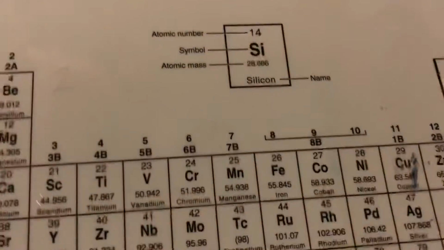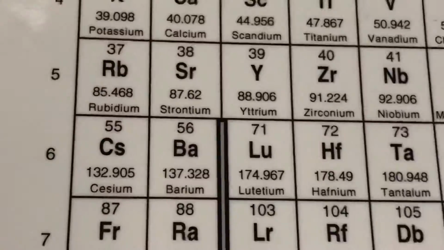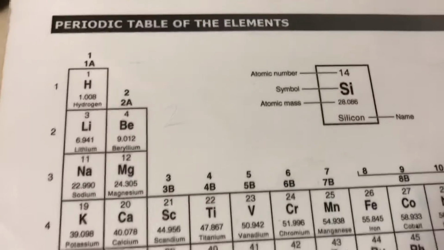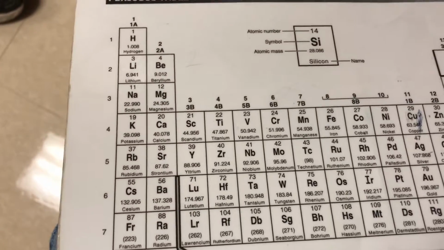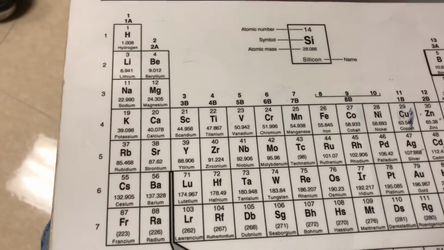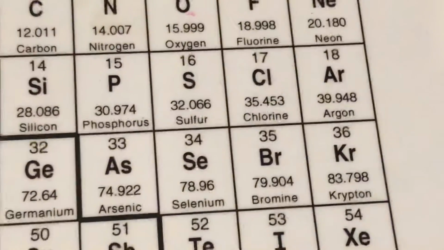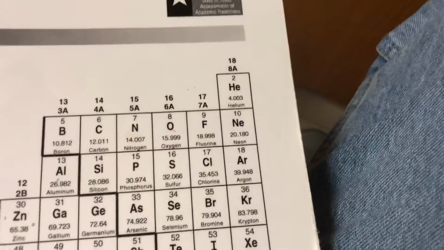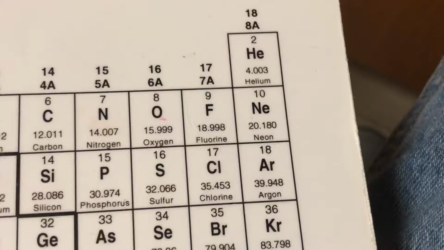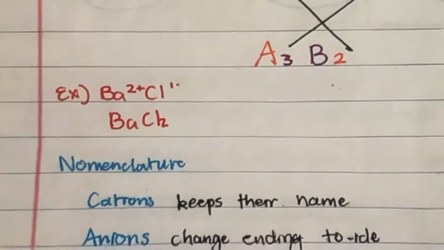Where is Ba on the periodic table? Barium is right here. And its charge, depending on its valence electrons, is +2 because it's giving away 2 electrons. And if you look back, we have chlorine. Chlorine is all the way over here, as in Cl, and it has 7 valence electrons, and in order to get to 8, it has to steal 1. And stealing is bad, so it is -1 for its subscript.